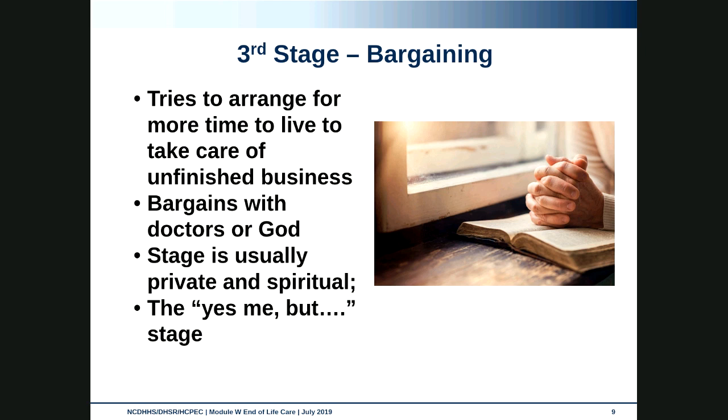If I could only see my grandchildren grow up, what do I need to do in order to see my daughter get married, or see the birth of my first grandchild, whatever it is. They're usually bargaining for something. This stage is usually very private. They don't really say these things out loud because they're not bargaining with you specifically. They're bargaining with God usually. They pray a lot. They may be very silent.